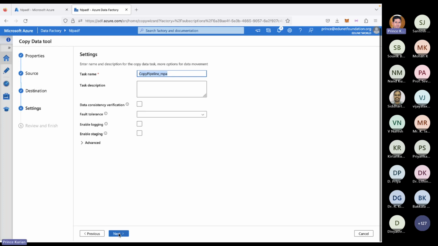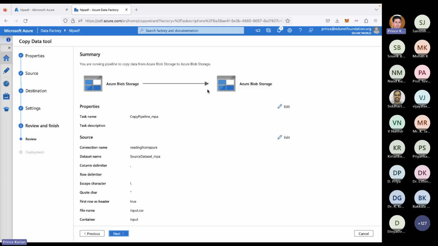And next, this is the summary of this activity or this pipeline. We are taking the input from Azure Blob Storage and copying to Azure Blob Storage. One input folder is there, one CSV file we have already loaded, and we are storing it in Azure Blob Storage to the output folder.